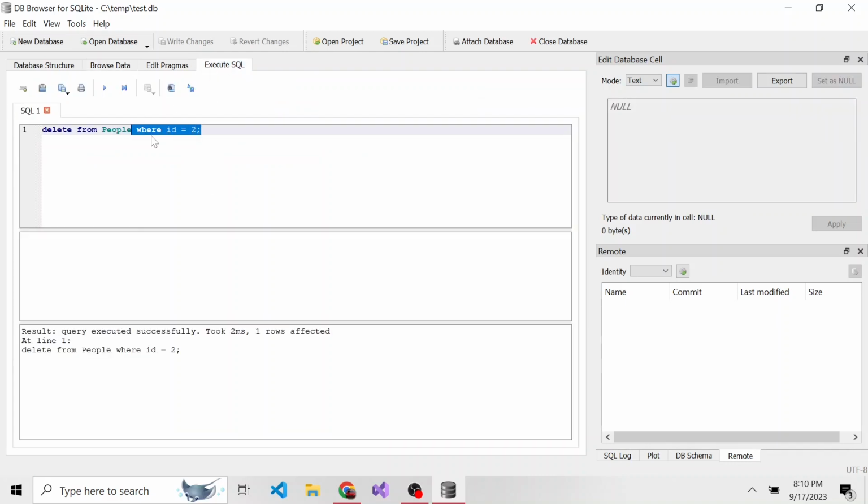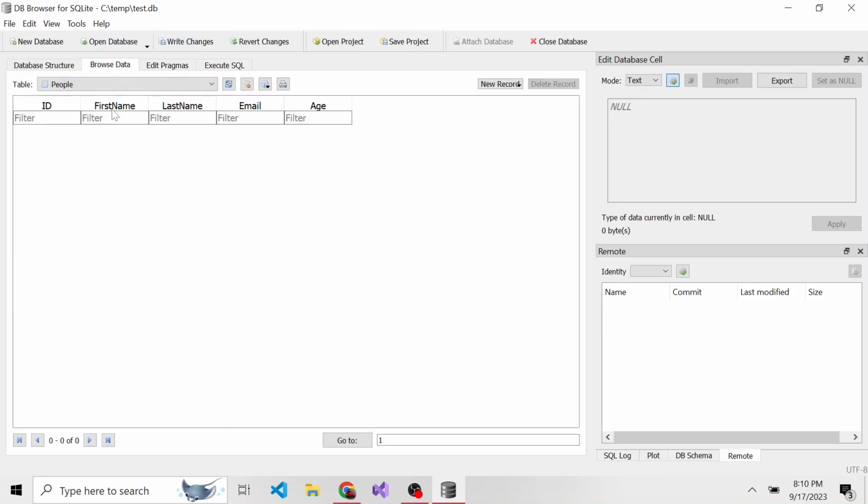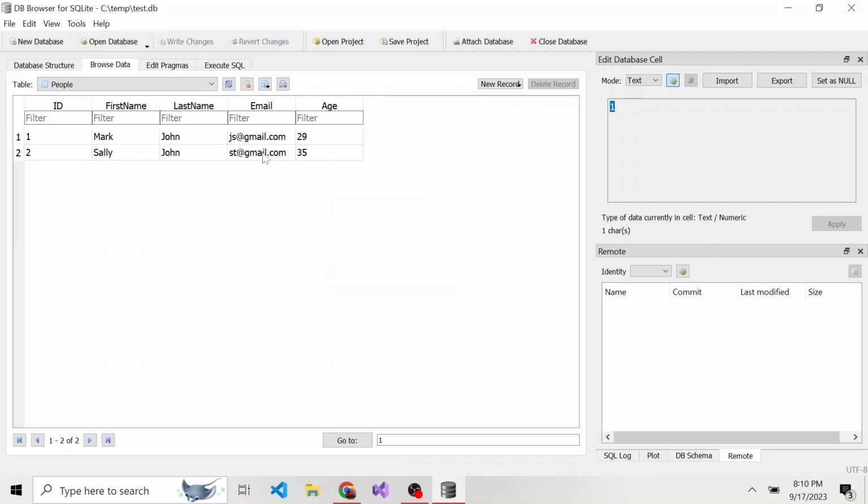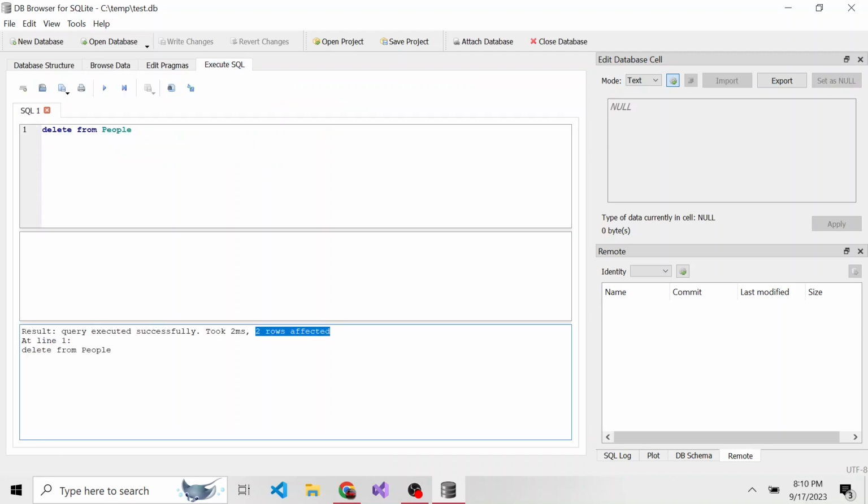And let's show what happens when I go ahead and don't use a where clause. So if we just have delete from people, we'll leave out where ID is equal to 2 and run this. Down below, we can see that 2 rows were affected. And if we browse the data, as you would expect, everything has been deleted. But I'll go ahead and revert those changes again, hit yes, and here we go. We have our original data. So just obviously something to keep in mind, you should always use a where clause unless you truly want to delete everything, which is probably not the case.